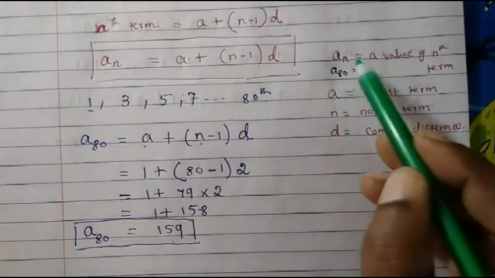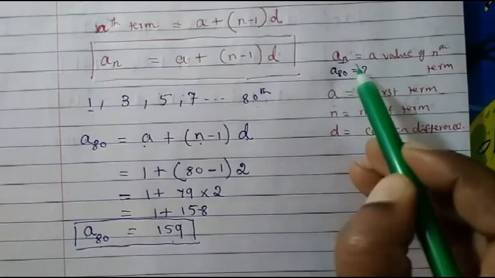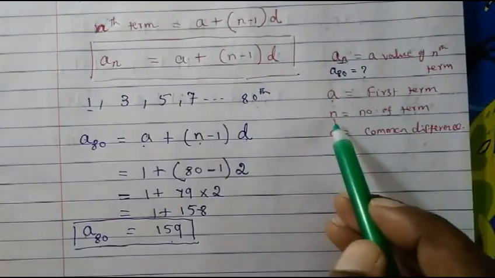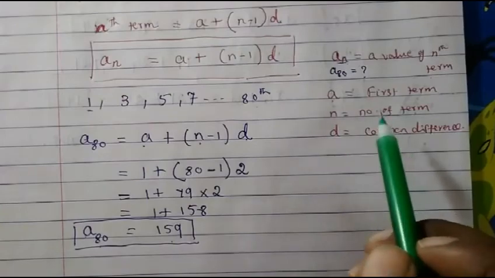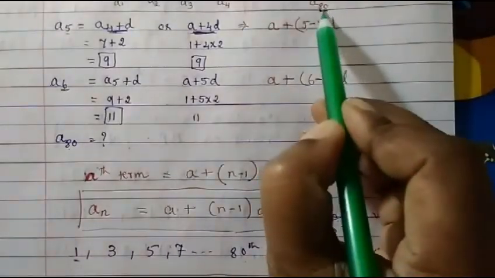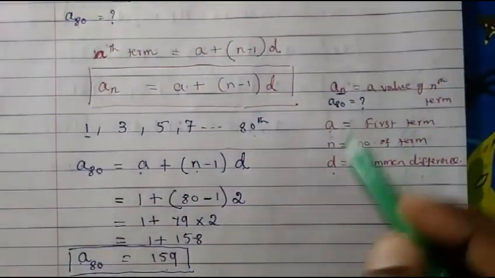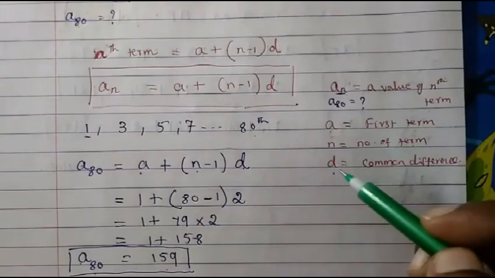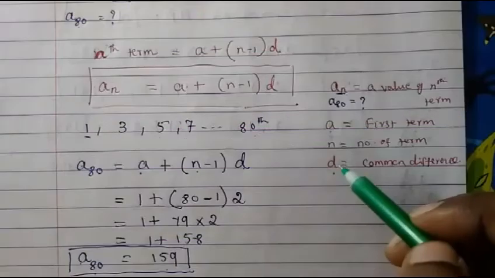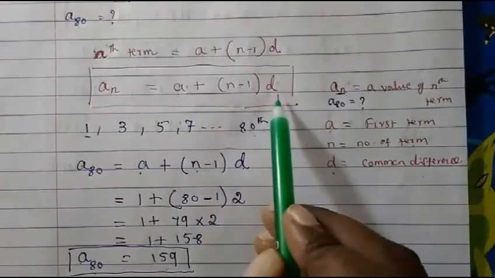And one more thing. Here there are 4 categories. A n, that is the value we have to find out at the nth term. Then A is the first term. Then n is the number of the term. Then the common difference. So among these 4, if you get any 3 values, we can find out the 4th value. For example, we didn't know this value, but we knew A value, we knew n value, we knew D value, so we could find out this value.